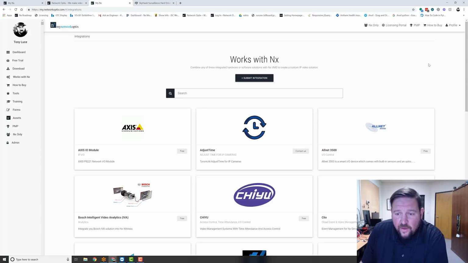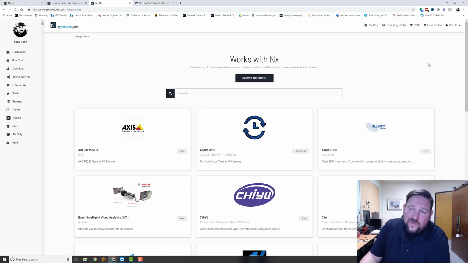The other part of this is, as an integrator, and I was an integrator before, when you're looking at a project and you're looking at a specific integration this one customer has asked for, a lot of times being able to justify the investment in that integration, even if it's using a third-party developer to do the integration, you're going to have to maintain it and keep it going, right? It's also a decent chunk of money at first. So where the economics may not make sense for a single project, the Works with Nx store allows you to promote your integration and also to sell your integration, right?